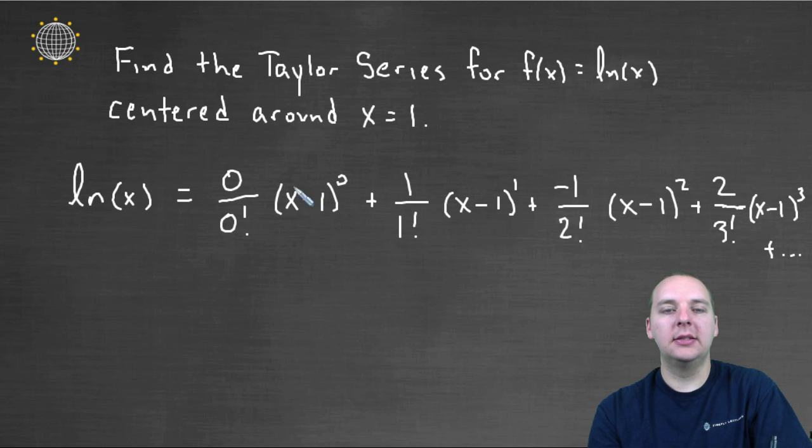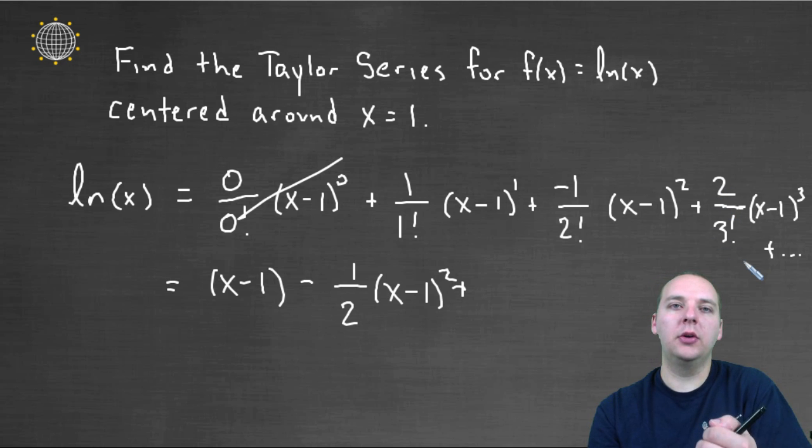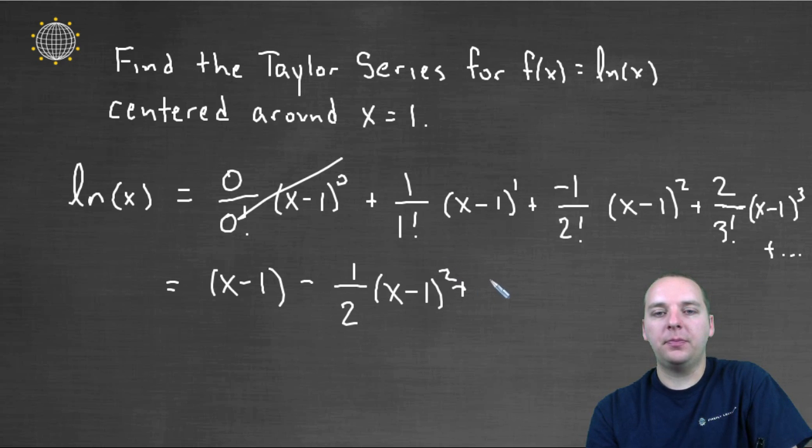First thing I see right off the bat is since this is times zero, he's gone. Let me start writing the rest of these down. This would be equal to, we'd have x minus one. This would be minus one over two times x minus one squared, because two factorial is two. Then we'd have plus two over three factorial. But three factorial is three times two times one, and so if you cancel the two, you're really just left with a three. So we'd have one over three, not factorial, just a three, x minus one to the fourth, and then plus dot dot dot.